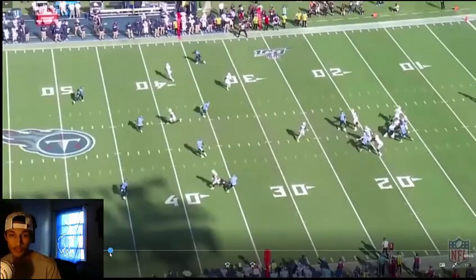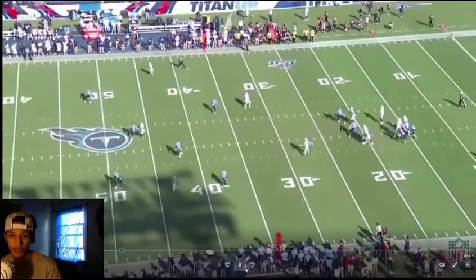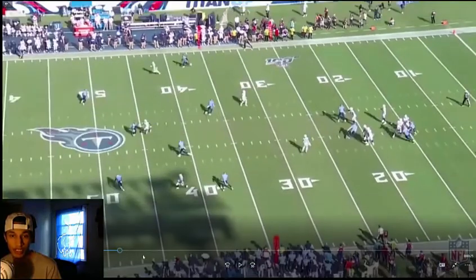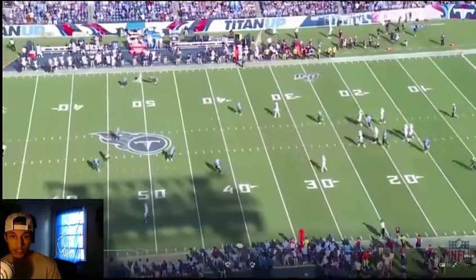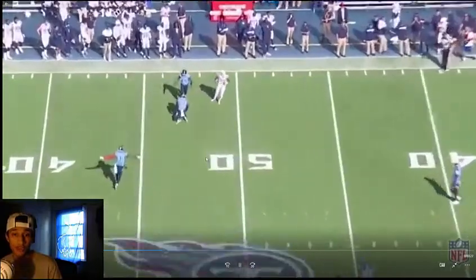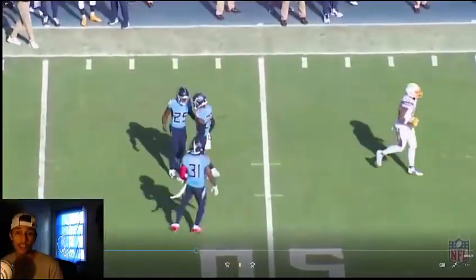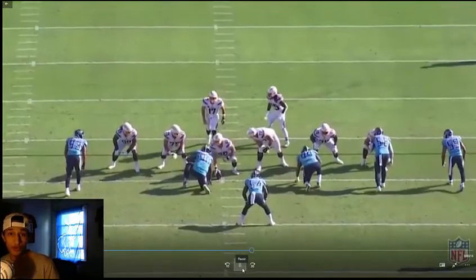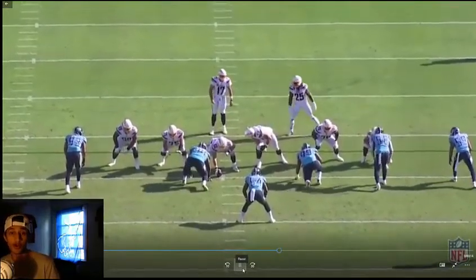Basically almost instantly realizes, okay, in this shallow zone, there's no one to cover. Phillip Rivers is looking out there. I'm going to quickly bolt out there and make a play. If you look at this point, really showing a second gear, great closing speed, great zone coverage corner, very rangy zone coverage corner, especially useful for zone coverage corners who play in the slot, because in the slot you have a lot more room to cover.